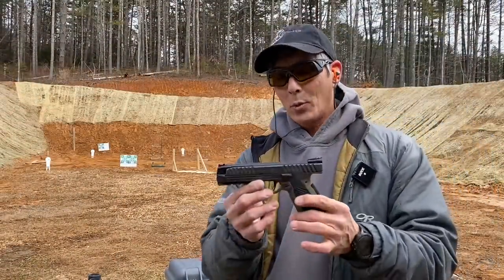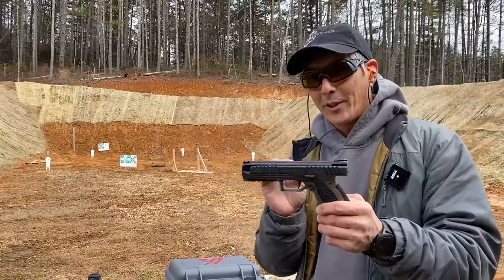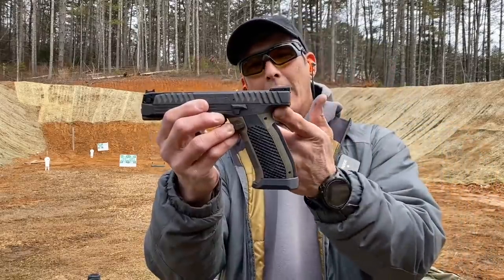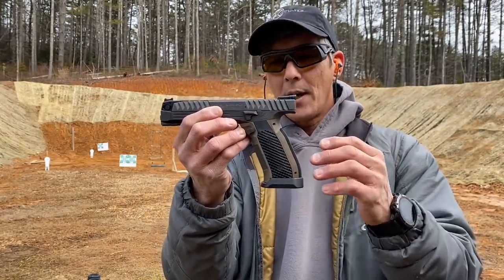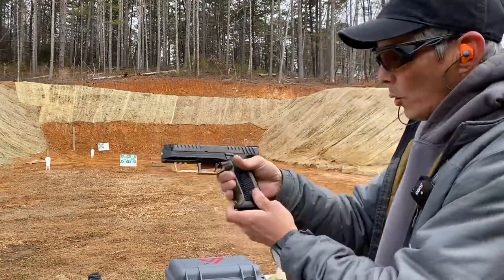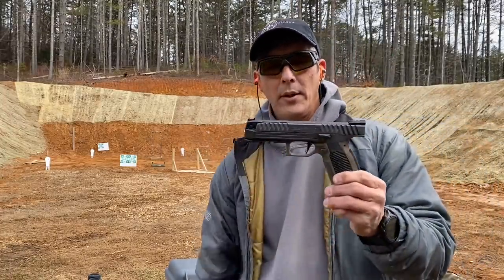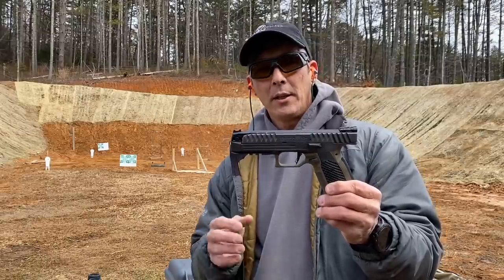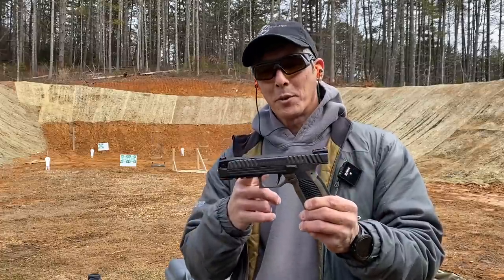Really impressive groups at 20 yards. Is it a farce or is it real? And it's real. That low bore axis — the recoil impulse is completely different. Look how deep that cut is and how low we are in relationship to the pistol. When you shoot this, the recoil impulse is not like a Glock 17 or even some competition pistols where you're feeling that flip — it's straight back into the palm. They did hit a winner with this. The engineering on this is unbelievable. The simplicity of it is unbelievable. I love a fixed barrel design — everything from the older Walthers or the H&K P7s. I've always had a place in my heart for those. I just wish I owned this pistol.